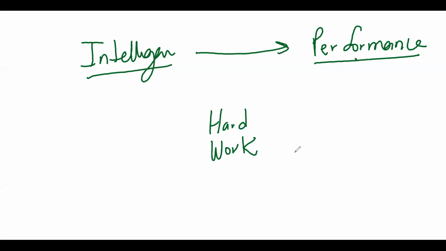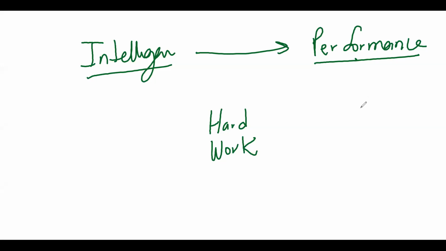Which kind of moderation is it? Is it a categorical moderation or a continuous moderation? Just use your common sense and tell me which kind of moderation this is. So yes, most of you are right, it is a continuous moderation. So when you have research questions like this, this kind of moderation is called continuous moderation.